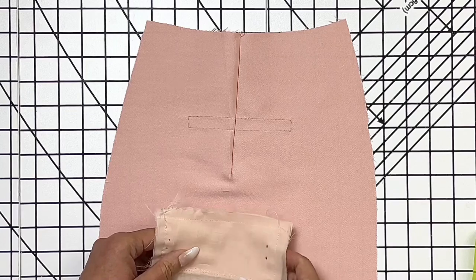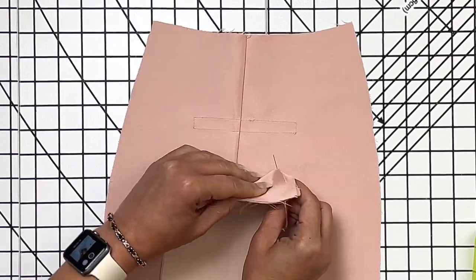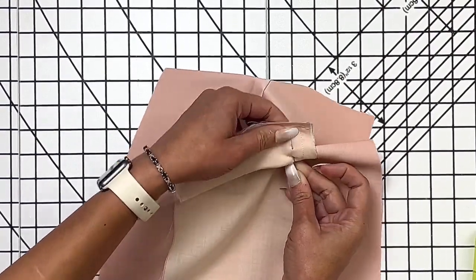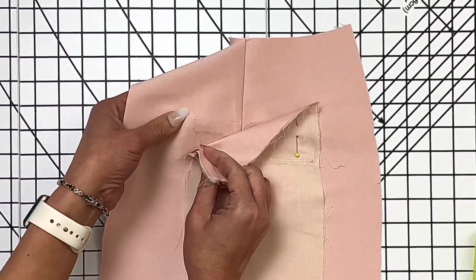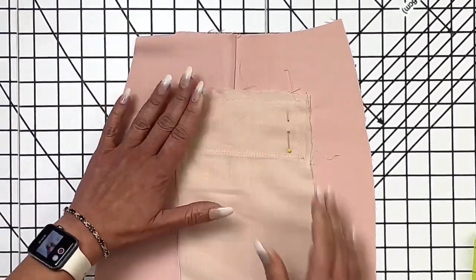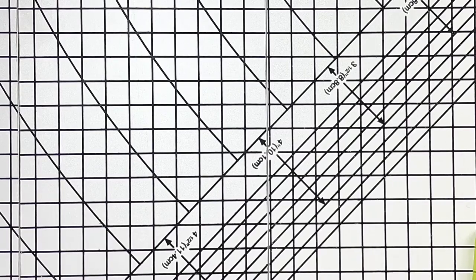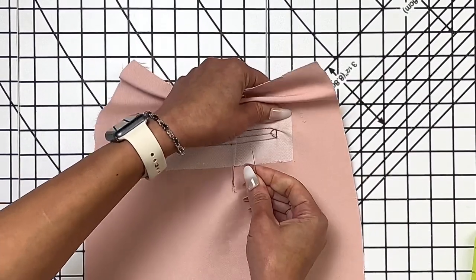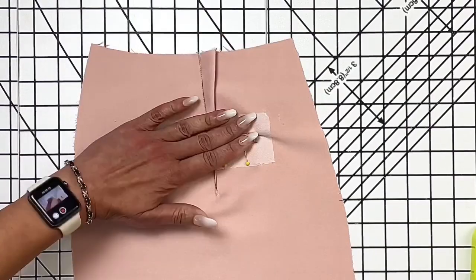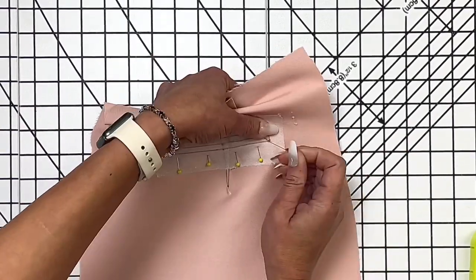Now with your pants right side up and the welt right side down, we're going to match the corners and pin the pocket bag and the welt to the right side of your garment. I have those pins there just to hold it. Now I'm going to flip it back over, making sure that you keep everything underneath smooth. Put in some more pins because we're going to sew from the inside. And remove the ones from the back.